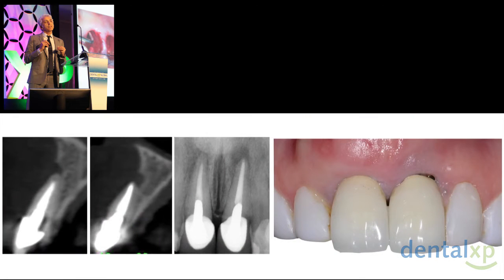So I'll show you some of the more effective ways of soft tissue augmentation. This is a case of a major deficiency. This patient had an endo-perio lesion, a very high smile line, and has bone loss beyond the apices of both of the central incisors. We know that once we extract these, we're going to have major collapse of the soft tissues and bone.